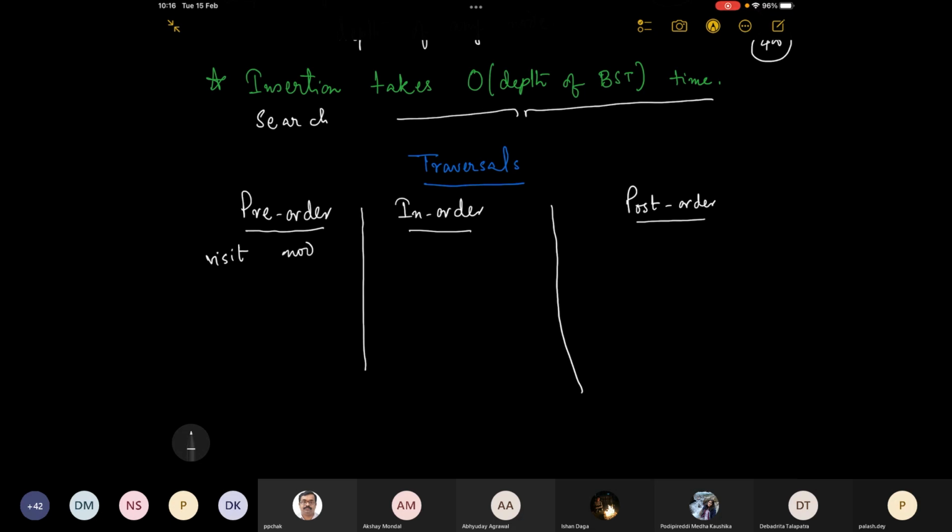visit current node. That means where you are right now. For example, in the beginning, you are at the root. By storing a tree, we store only the pointer to the root node. So you are at the root. So first is visit the current node. For example, suppose you are traversing, that means you are sort of enumerating. Now, if you are supposed to print all the data, visit current node means print the data in the current node.